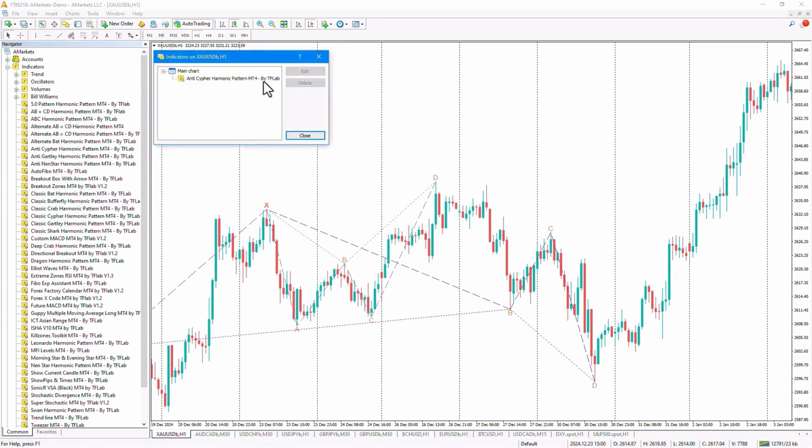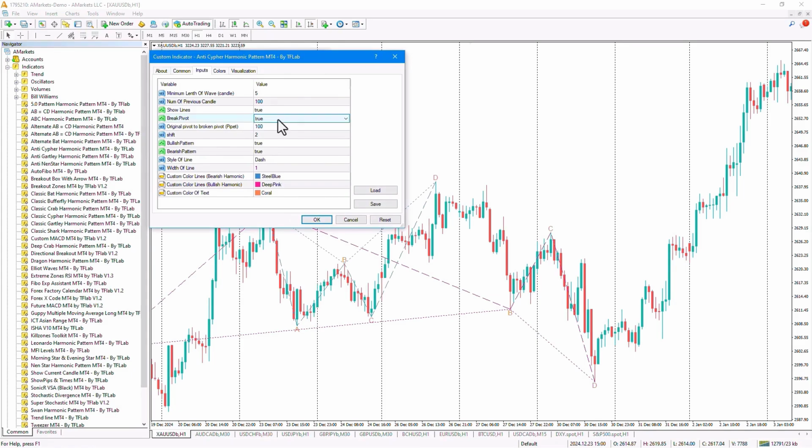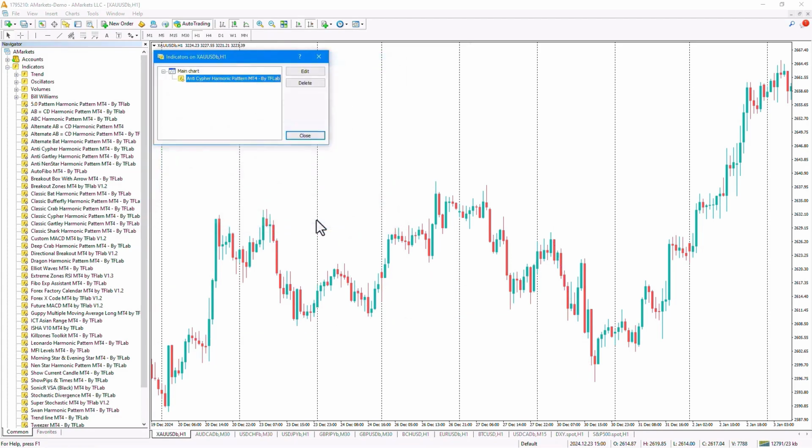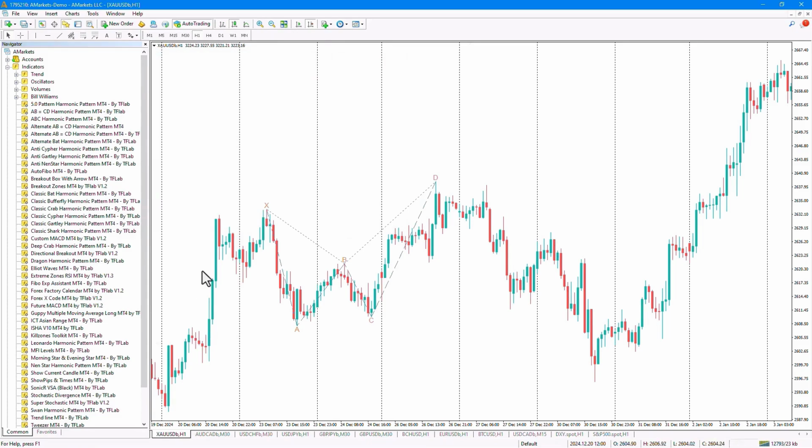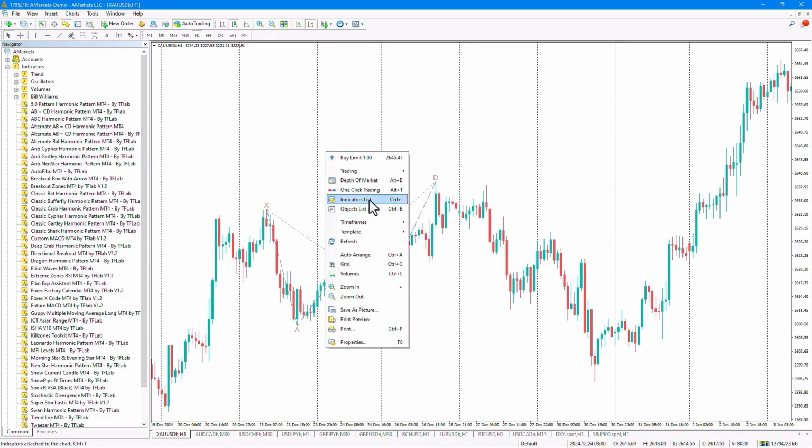If I set this option to false, in the section below, we can adjust the ratio of the distance between the harmonic pattern pivot and the break pivot. By default, it is set to 100 pipettes, and as we can see here, it did not identify this pattern for us and only recognized and displayed on the chart the pattern that has a more precise ratio for us.